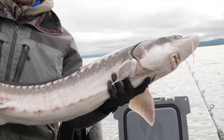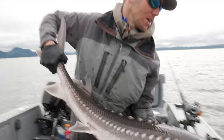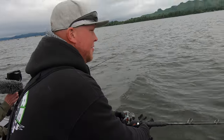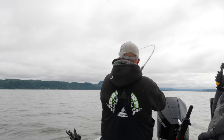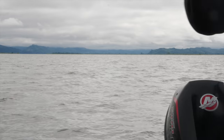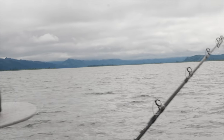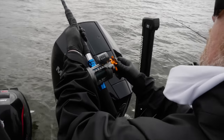Oh boy, another 4 foot fish that isn't big enough to be kept. Watch him take off. Ready? Got him. Oh my goodness, that one hurt him. Oh my gosh, look at him run! Oh, ow, my thumb. Get ready to throw the anchor out. Just try to keep it. Wow.